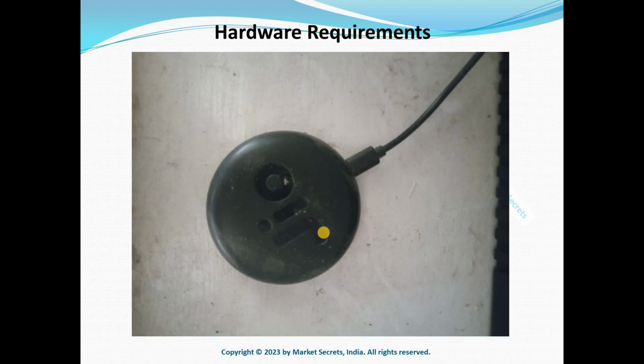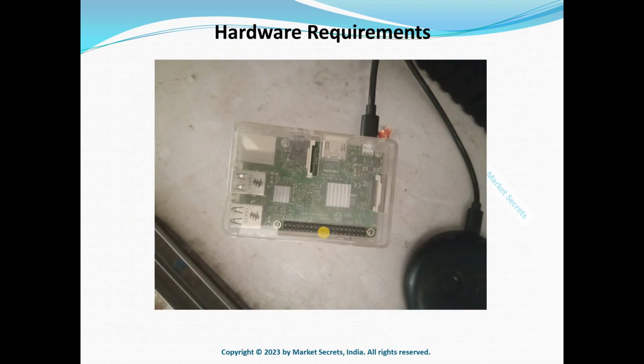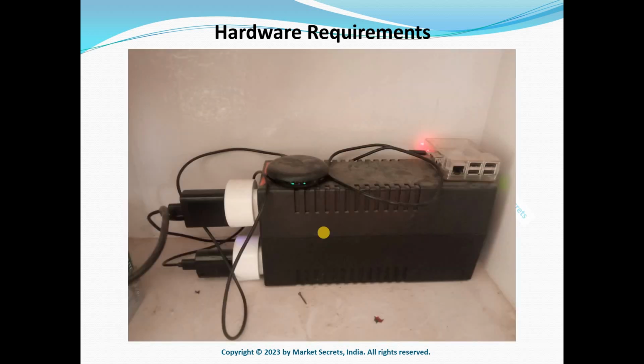So this is our setup. This is a Wi-Fi modem we have, and we also have the Raspberry Pi, and we also have a smart plug. This is the system UPS, which costs around 1,000 rupees, and the Jio Fi modem, and also the Raspberry Pi, which is used to deploy and run the code on a daily basis.